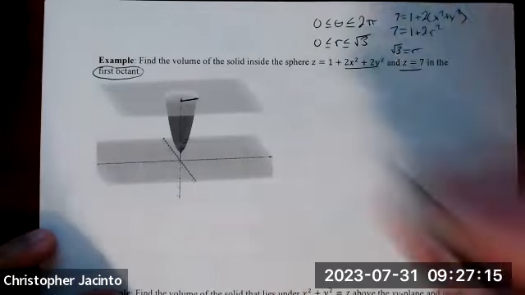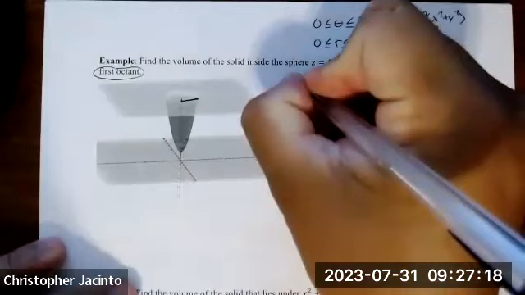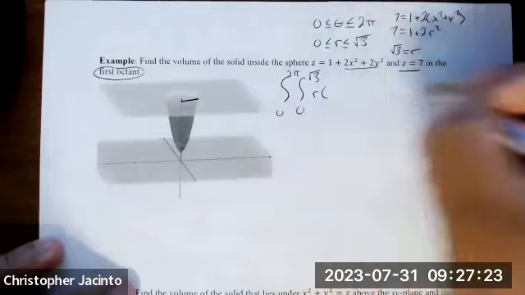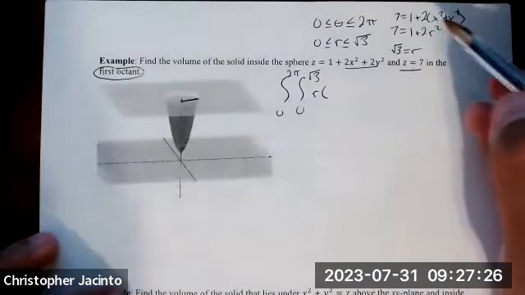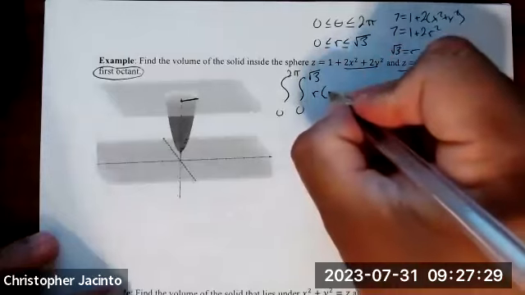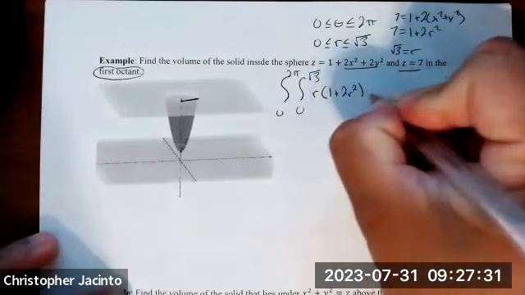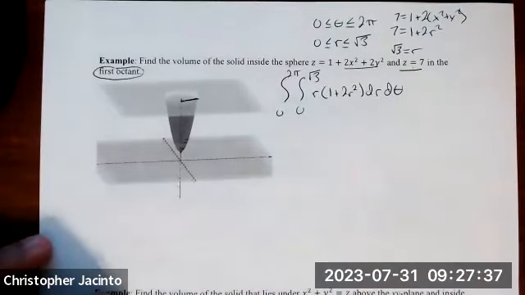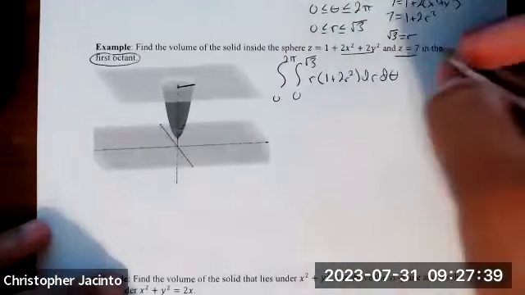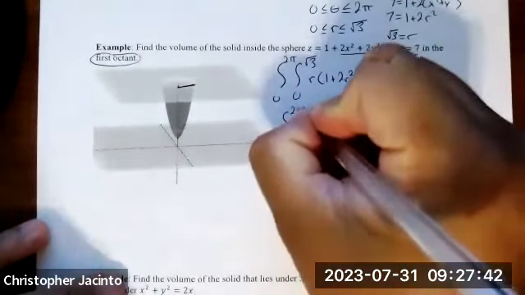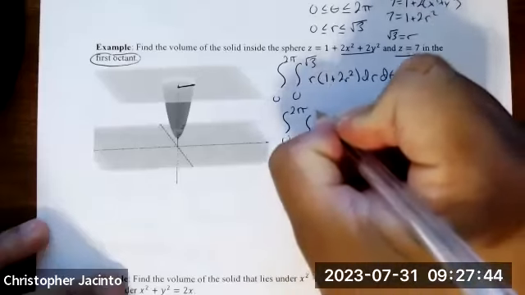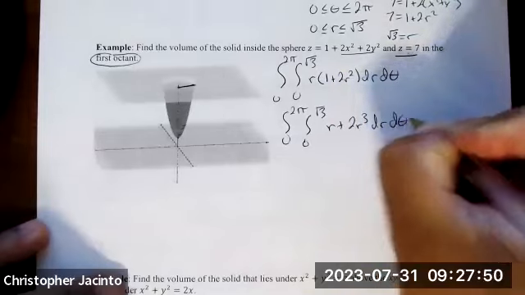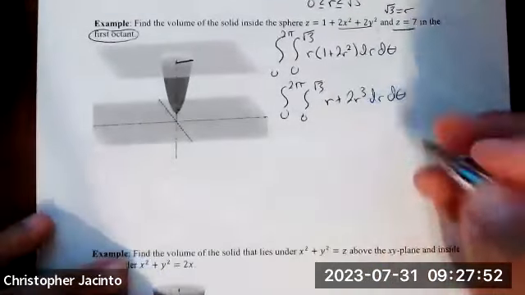Okay. All right, so we're going to take the double integral, 0 to 2 pi, and from 0 to radical 3 of r times all of this in z formats, which I have here. So it'll be just 1 plus 2r squared dr d theta. Okay, plugging this in, or not plug it in, but distribute it in. This is that. Okay, taking the integral.